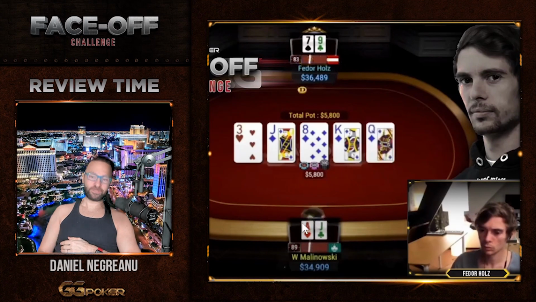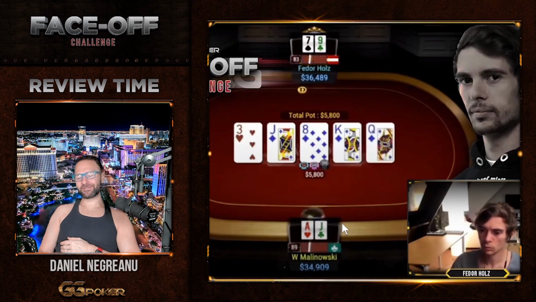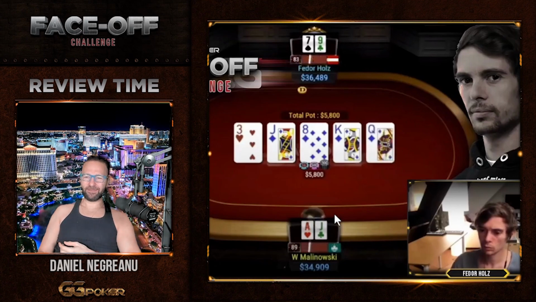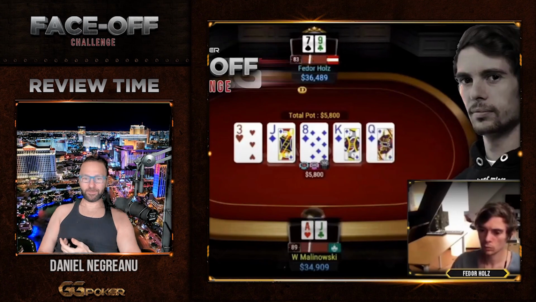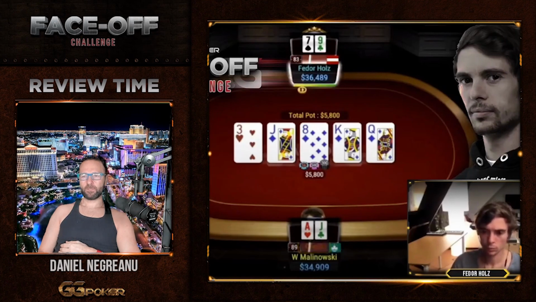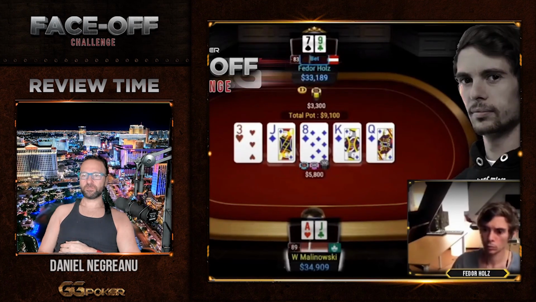Okay, so this is a really bad card for Wiktor, right? Wiktor's like, oh my god, now I can't beat queen. I can't beat anything, right? Can't beat queen 10, queen 9, ace 10, 9 10, a diamond. None of those hands. So he's going to, of course, check. And now, Fedor's going to bet 3,300.